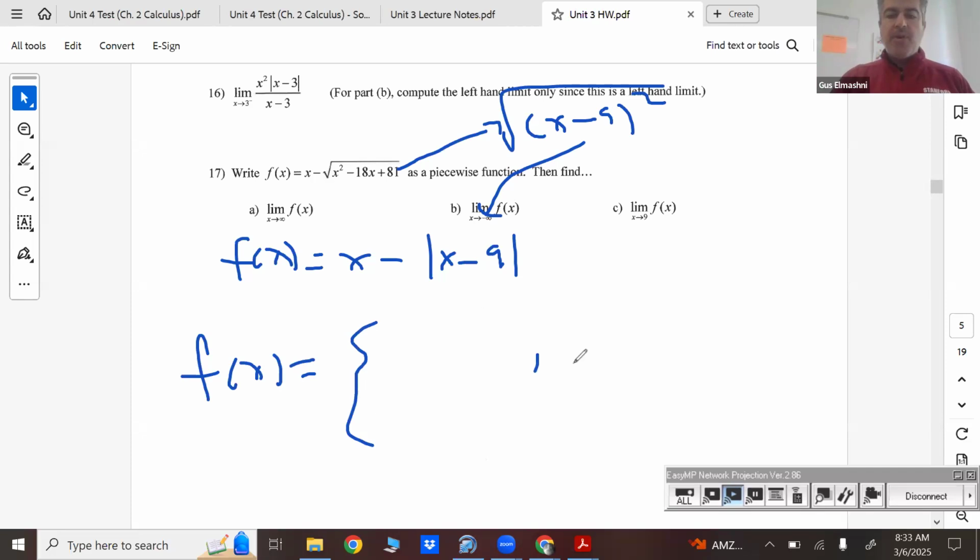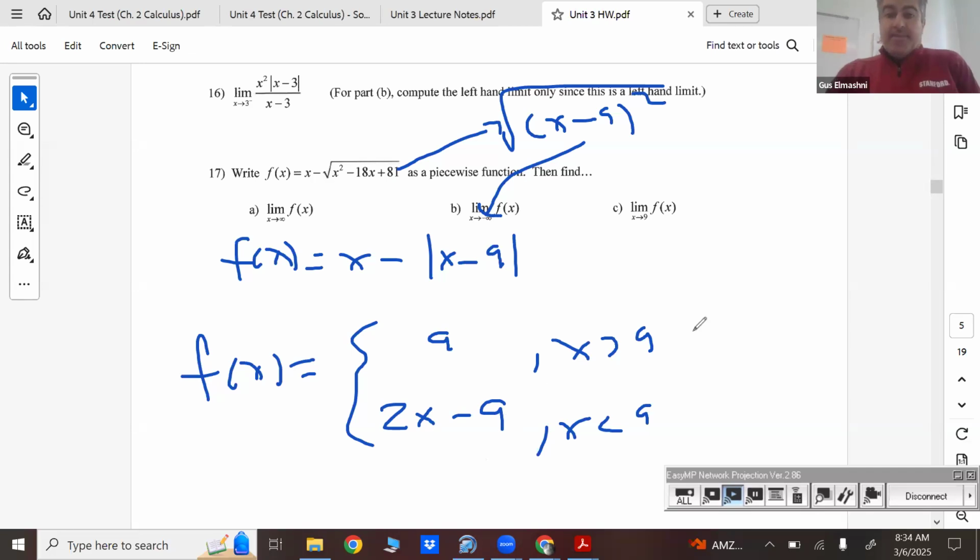If I assume that x is larger than 9, you should get positive 9, because I just assume the absolute value just goes away, and I shoot that negative. Or if I assume x is less than 9, then I do a negative counterpart, which makes it 2x. Is it 2x plus 9? Yeah, minus 9. You're right. Yeah, because you have to, right.